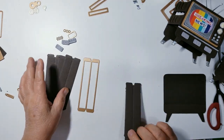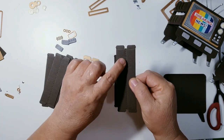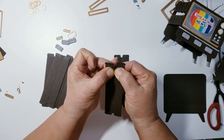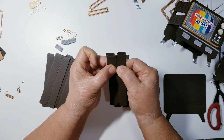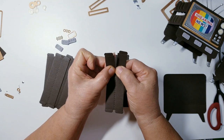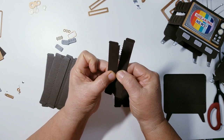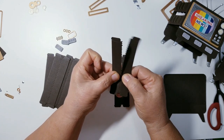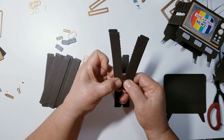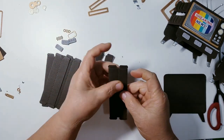And just put four aside, and separate two of them, because two of them are perforated down the middle, so you're going to have to cut those apart. And these are the top bars that go across from side to side. And like I said, it is perforated, so you don't need scissors. You can just pull them apart, but make sure you do it carefully so you don't damage them. There's that one, and let's do this other one as well.